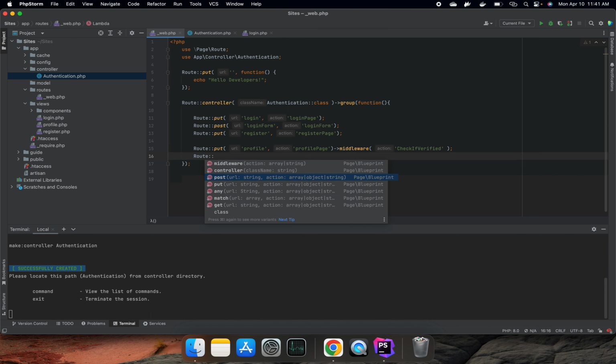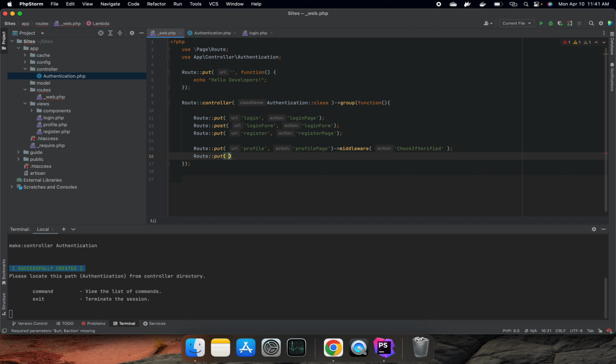Use the put again, the setting for the user. And as of now, let's just use the closure function and then call again the middleware, check if verified.